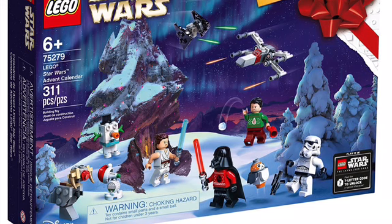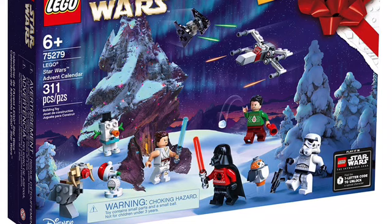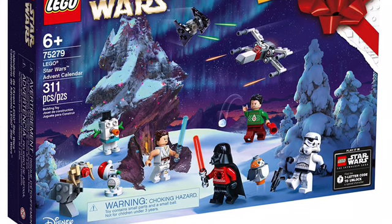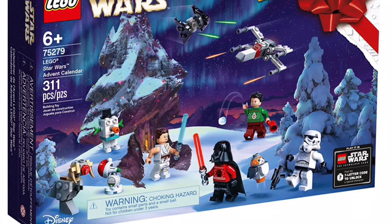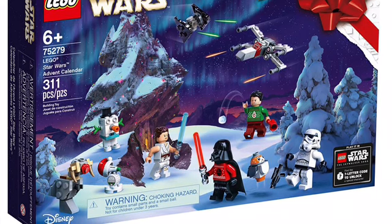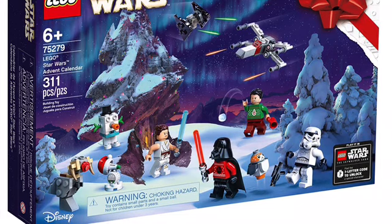Ultimately, these minifigures are nice, but if all of these builds and minifigures are worth $40 to me, then I'll pick it up. But for me, chances of picking this up are probably like 50-50, because I haven't gotten an Advent calendar in a while, and because this set has some decent minifigures. On the flip side though, it's $40, and I've never really liked Advent calendars that much. So I'll just see what happens, I guess.